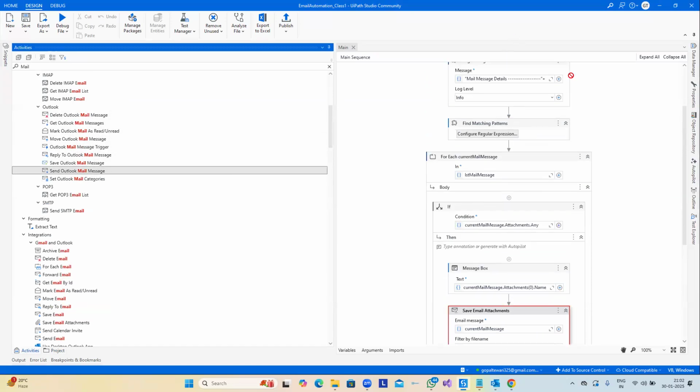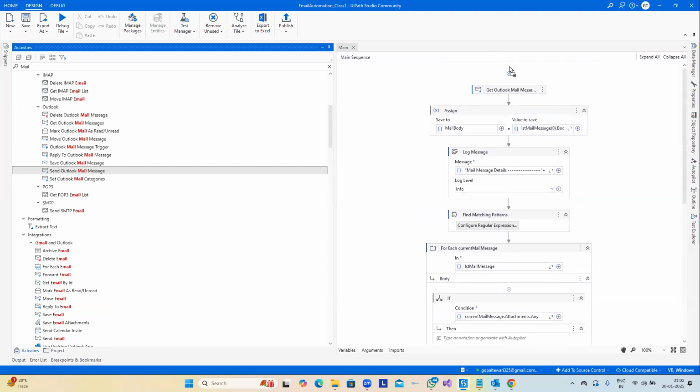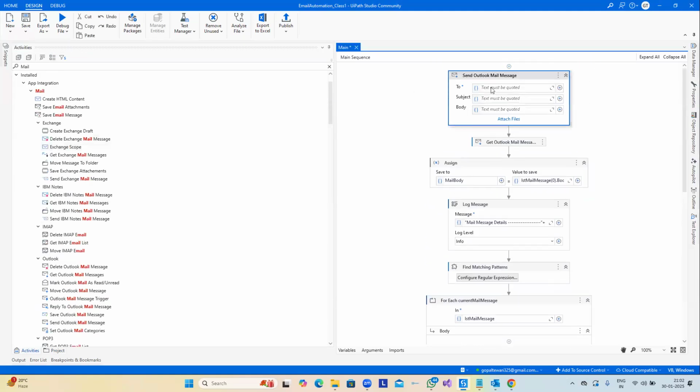If you want, I can show you an example of send mail message as well. Very first, I would like to add over here, I'll put my mail ID only. In the To field, I need to provide whom I need to send to. This is very generic, as with any mail service. You need to provide some mandatory details like subject, test email, and body, this is for testing purpose.